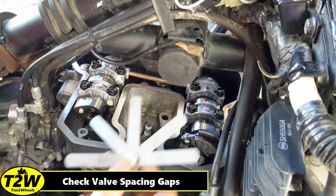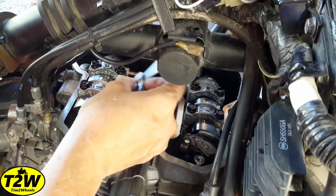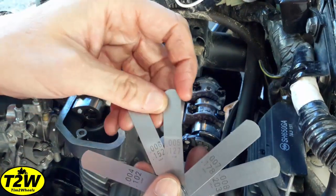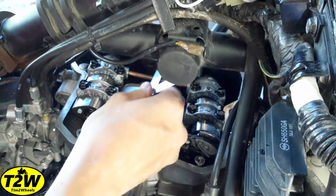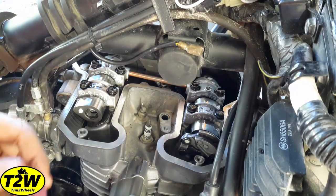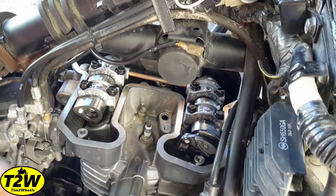Let's move over to the left side of the bike to this cam lobe and that valve. The 0.102mm slides in nice and easy over here. Let's step up to 0.127mm — and be careful with feeler gauges to make sure you don't have two stuck together. So now stepping up to 0.127mm, which is really where the other valve topped out, and that is tight — I can't even get 0.127mm in there. That left intake valve is even tighter than the right intake valve, getting really close to the tolerances.